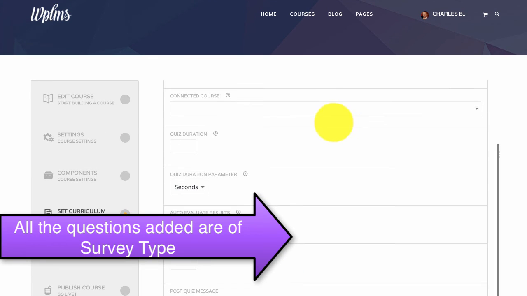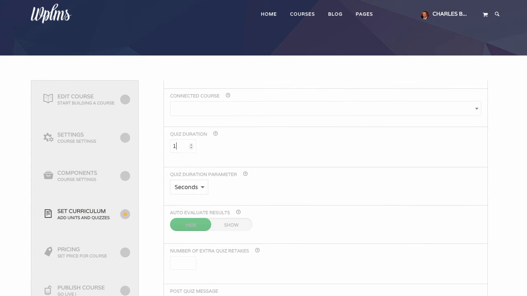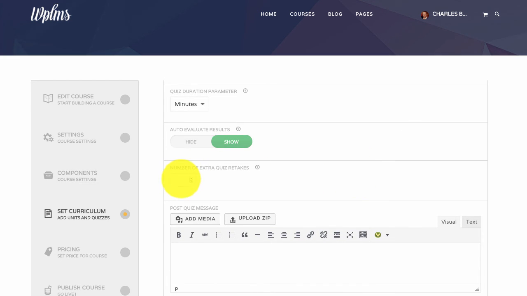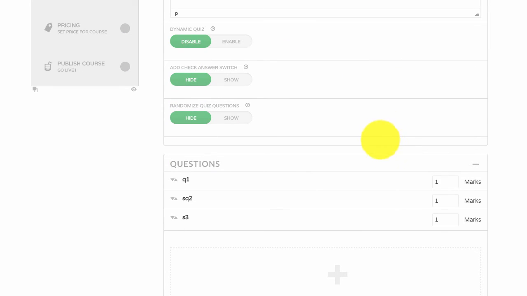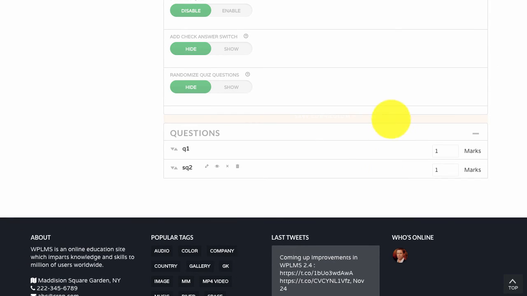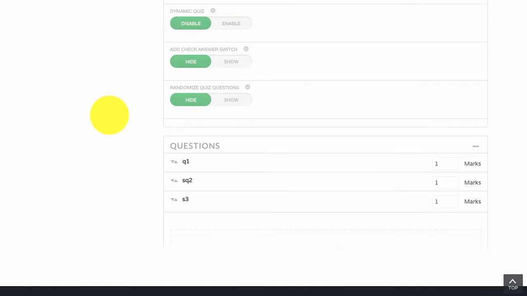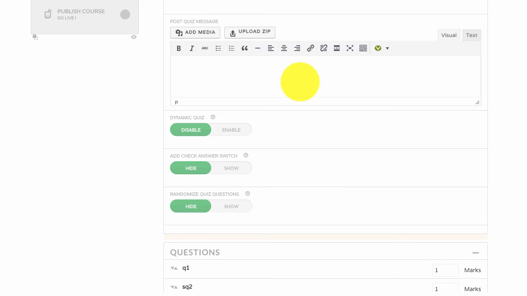And if we set this to auto evaluate mode with a number of retakes, so if all the questions in the quiz are of survey type, then we can use this to our advantage and display a message based on the responses.